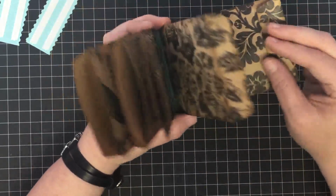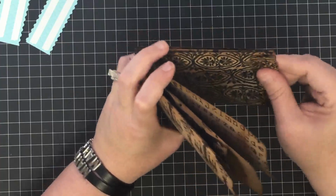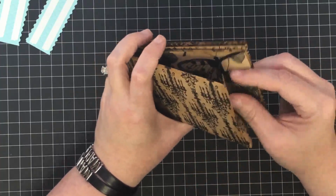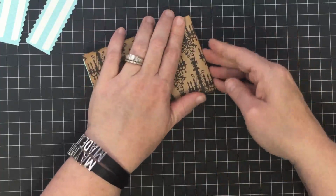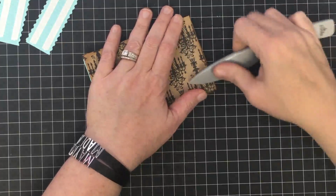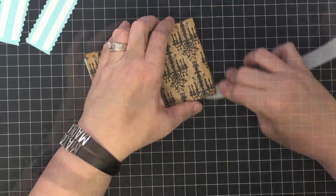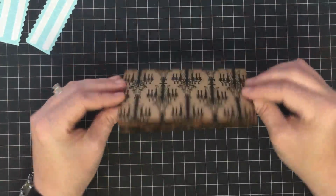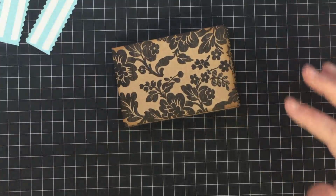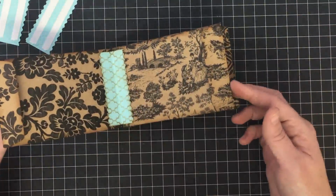All right, let's fold all our little flaps in and see what size we're actually working with here. And I'm actually going to go ahead and take my bone folder and crease those down into place. See if I can get them to stay folded. Good deal. So that's the size of the actual inside pages, but now I want to do a cover. Honestly, you wouldn't even have to do a cover. You could just go just like this and make this an album, and it's super cute.